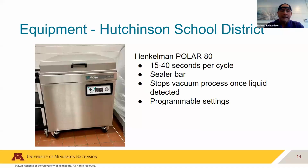Just as far as how the equipment works, it's come in very handy for our farm to school program in the summertime, especially for our raw vegetables, in order to get those sealed up and frozen to be utilized as far as we possibly can into the school season. We have used it for certain cherry tomatoes. There's different settings you can use on this kind of a unit where it'll take the air out and not squish the actual product. It'll do what's called a soft seal. It'll also do a hard seal where it'll take out the majority of it.